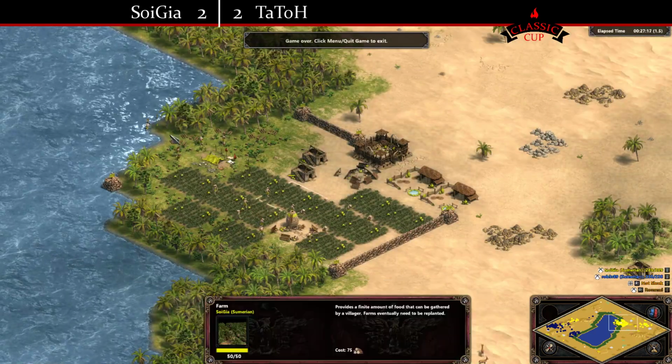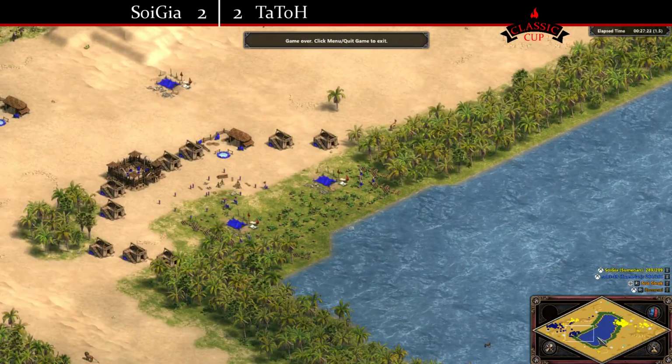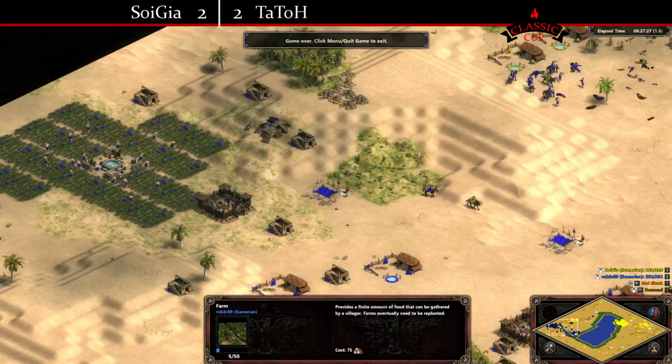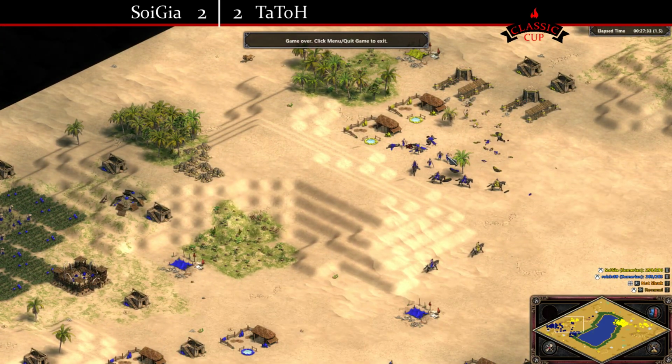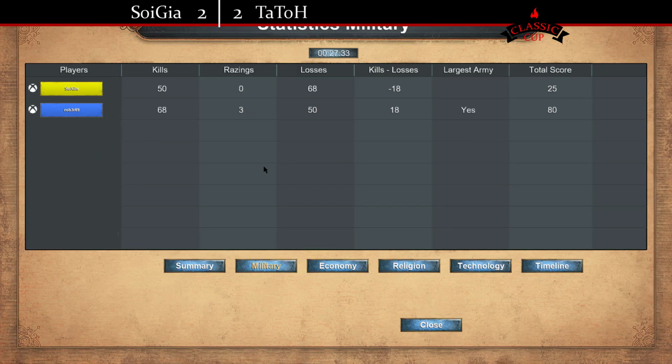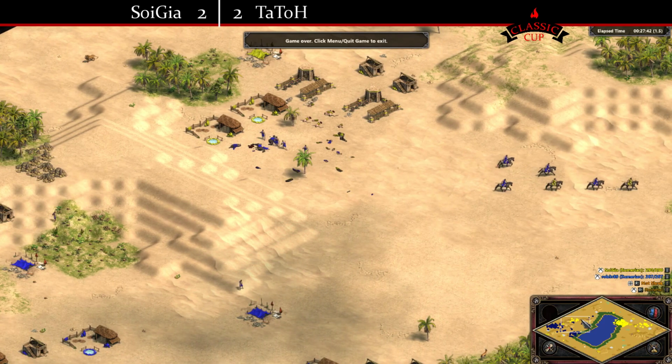And look at the base. Yeah, Soi knows the walling thing. He's completely walled. TaToH hasn't walled that inside yet. As he builds some more farms on the inside of his base, his economy is much stronger at this point. I think TaToH's starting to eke ahead. He doesn't have the score lead, but I don't think that matters here. It doesn't matter.